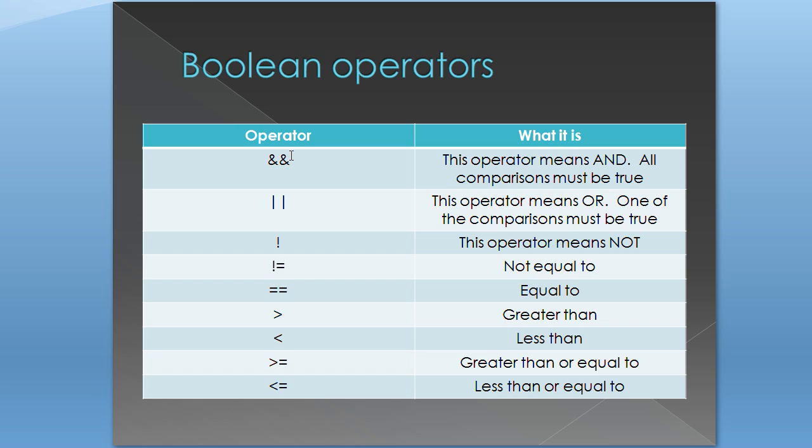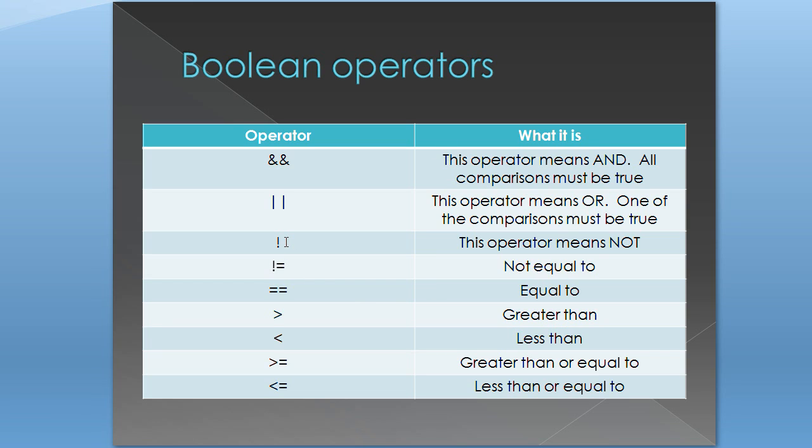And means when one Boolean expression is true and another one is true, it'll execute a while loop or if block and all that stuff. Or is quite similar. Again, you need two Boolean expressions on either side of the or, and that means that one of them has to be true. If Boolean expression 1 is false, but Boolean expression 2 is true, it'll do the while loop and if block and all that stuff.